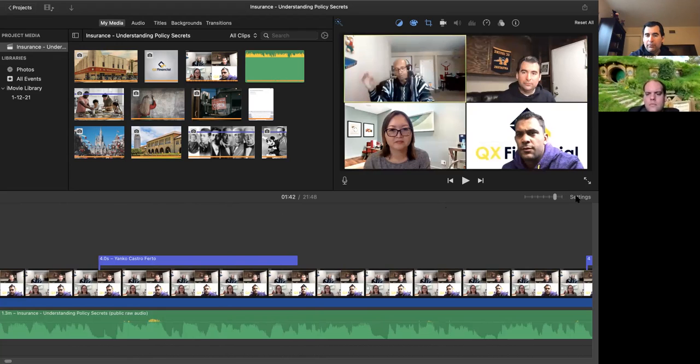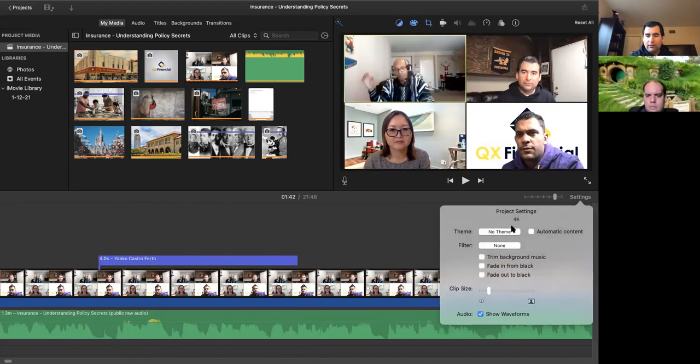There is this button here, the settings. So here's where you check, like, I want to do the editing in 4K, so this has to be 4K. Whatever file you import first in the timeline, if it's 1080, this is going to change to 1080. If it's 720, this is going to change to 720.